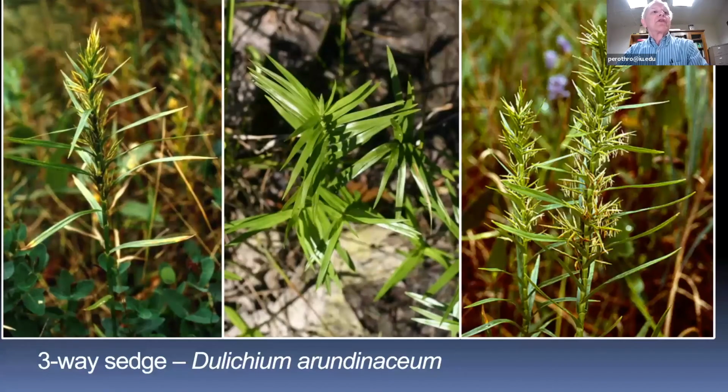Three-way sedge thrives in shallow water, but one where the organic content of the soil is high. It stands about 2 feet tall and has numerous leaves that beautifully illustrate the three-ranked leaf arrangement found in the sedge family. This particular species is easy to recognize. No other sedge has these numerous clusters of flowers at the many nodes of the stem.